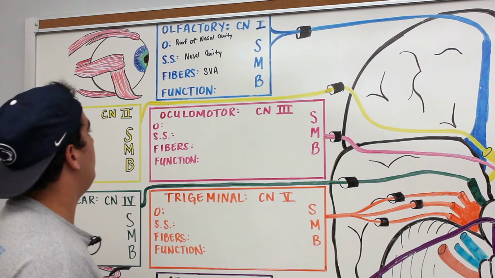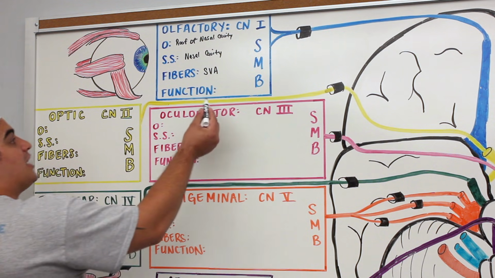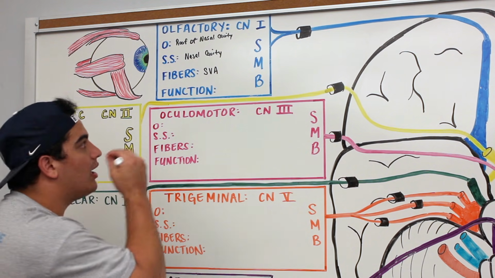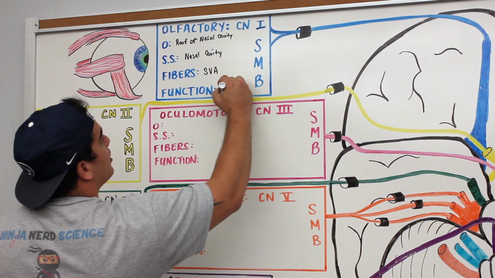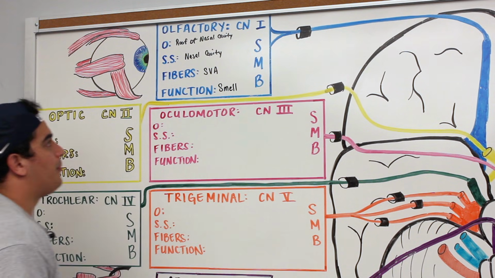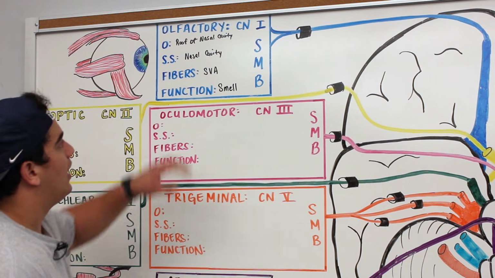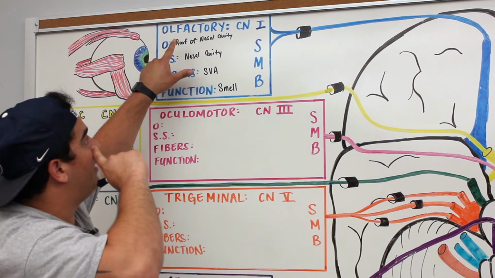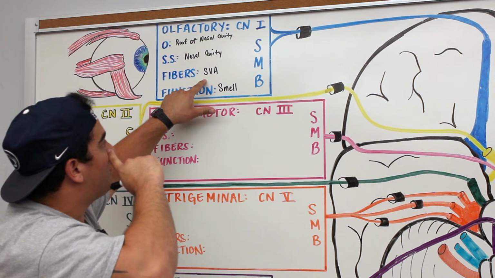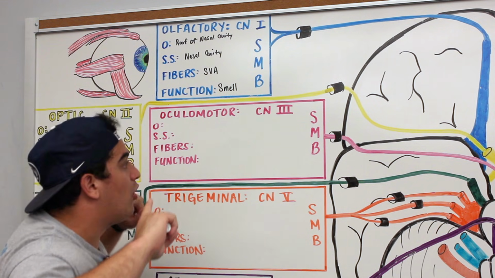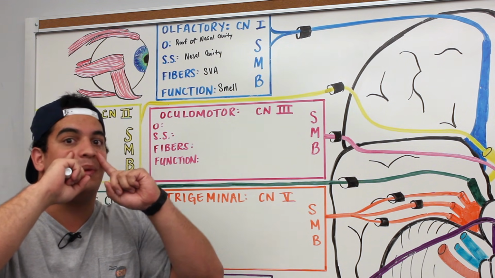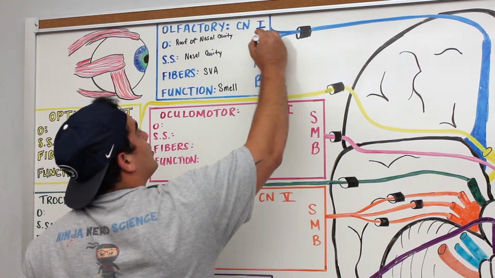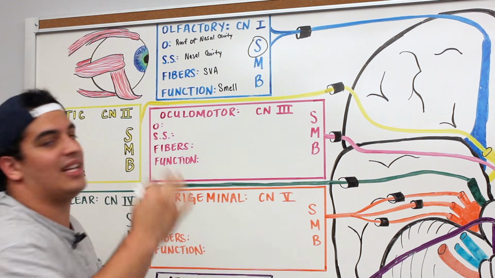All right, so what is its function? It's for olfaction, but we're going to say it a little bit more simply: smell. So it's picking up different types of odors. So its function is for smell. Now, since that's the case, whenever there are odorants activating these olfactory receptors within the roof of the nasal cavity, these SVA fibers are activated, and they're taking the smell to the central nervous system. So because of that, it's only taking sensory information, so we're going to circle here saying it's only going to be a sensory nerve.